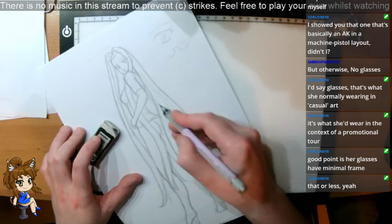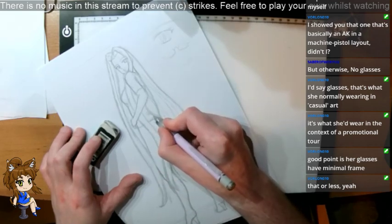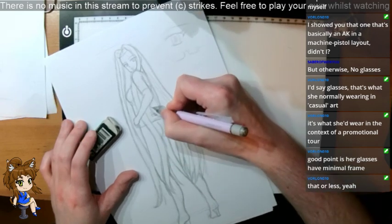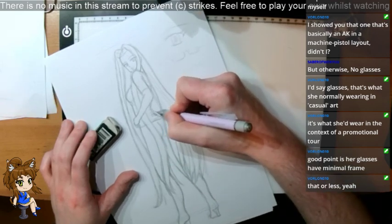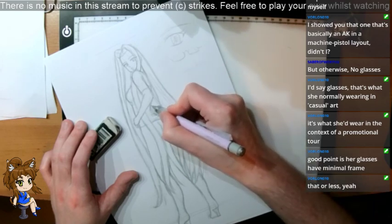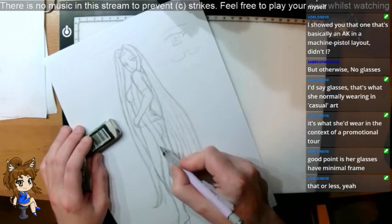So let's put the waistcoat there. Put that there for now, because I'm sure that the waistcoat has that. It could just be me, the only waistcoat I've ever had had that, so now I'm thinking that's what all waistcoats have. A couple of creases in, because she's turning the back.